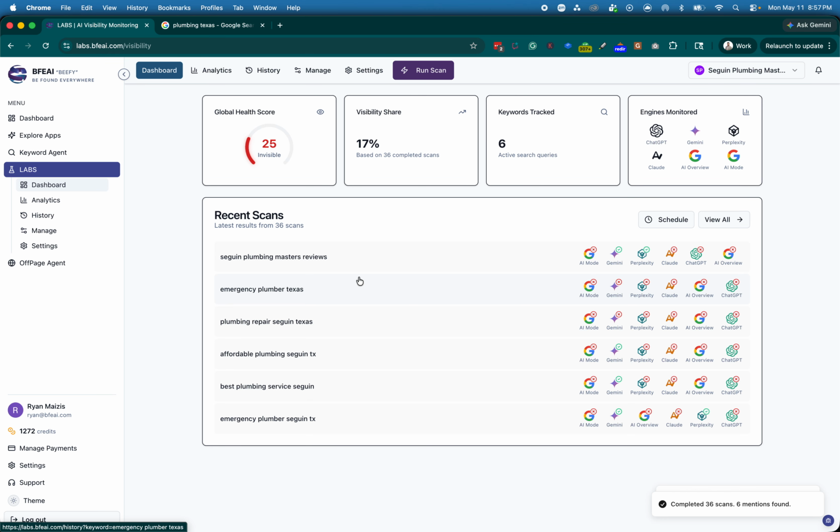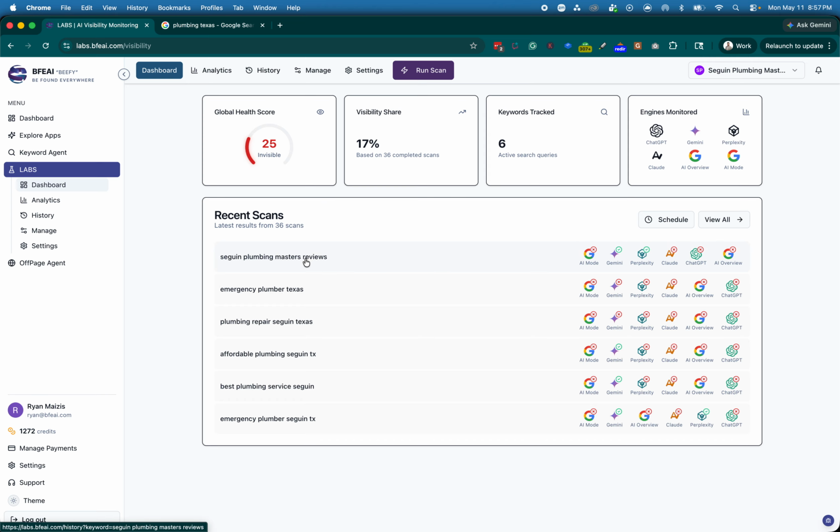Wicked. All right. So here we have our first run of keywords done, 36 credits later. It's kind of dope. 1, 2, 3, 4, 5, 6. They all fit here, which is nice and convenient. And you get, from a bird's eye view, what you passed on and what you failed on. And so this guy, over all of this, shows up 25% of the time. So we would say that's invisible, can't be found, when all the other ones are recommending other stuff.